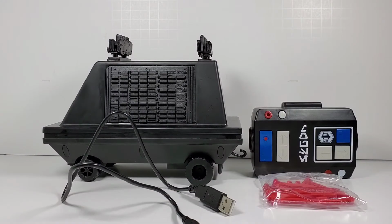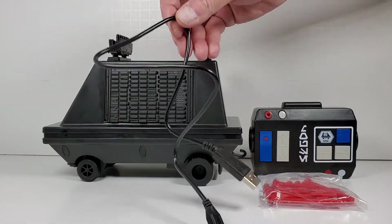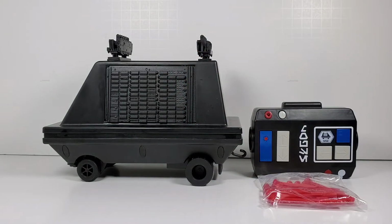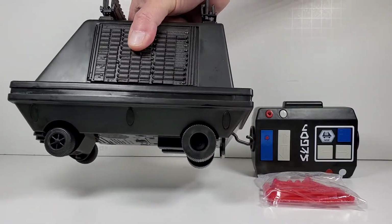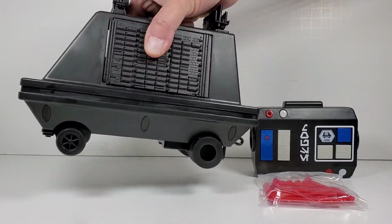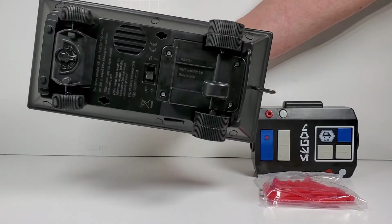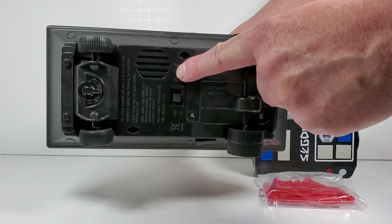Once you get it all out of the package, this is what all it comes with. So they do provide a USB cable for charging. You will have to provide your own power block though. And then here is the mouse droid itself, which is pretty nice looking, I gotta say. And I'll give you a close-up of this here in just a moment. But it's not too heavy. It does have a rechargeable battery in it. On the bottom here, you can see there is an on-off switch. And then there's also the speaker for the sound effects.